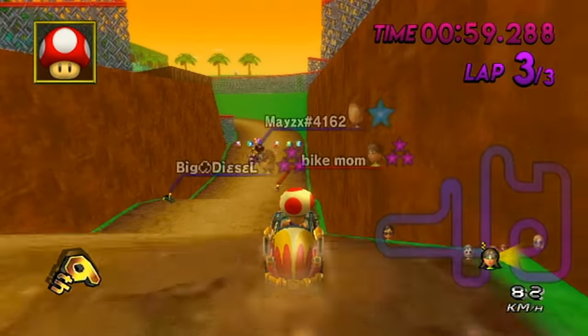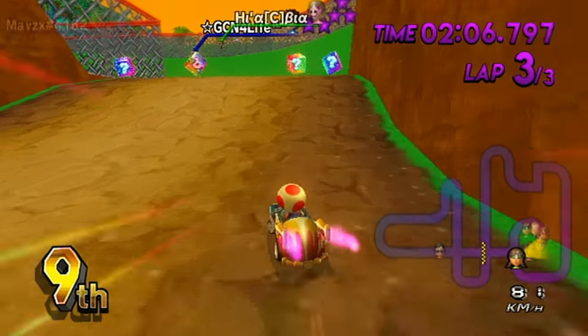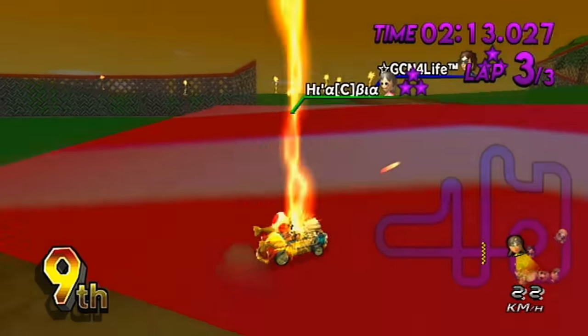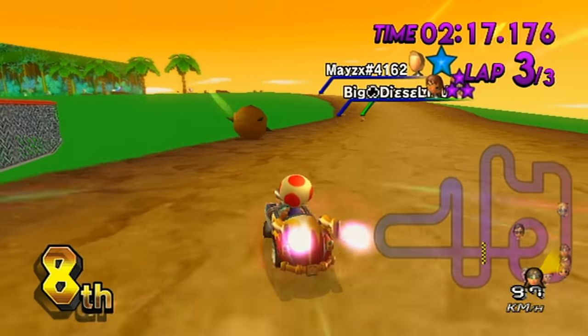I'm stopping here. This is honestly a good place to stop. If I stop here, I'm sure to get something good. Maybe a star? No. If he chains it, he did. All right, that's good for me. Now all I have to do is get a good item here.